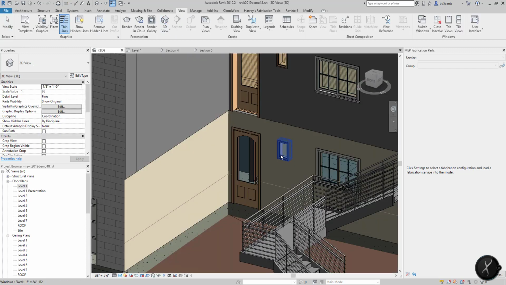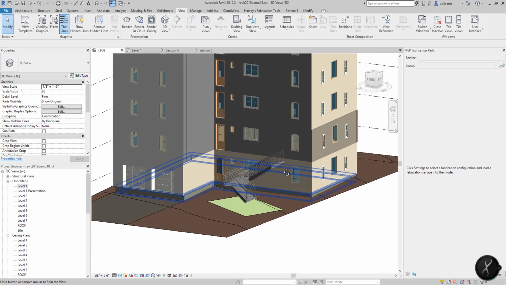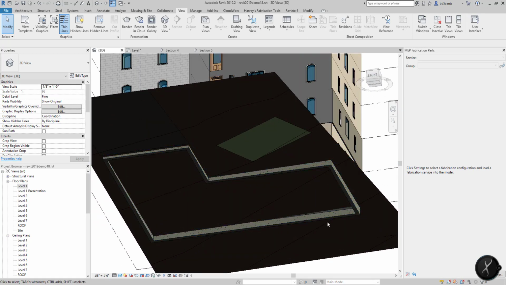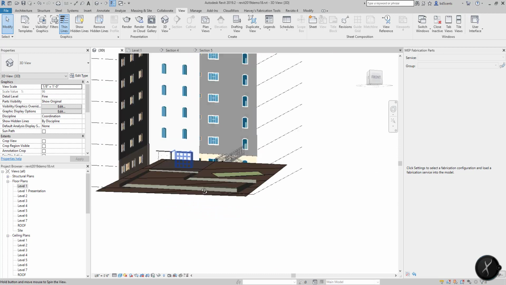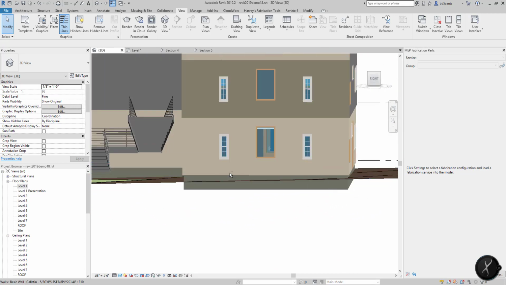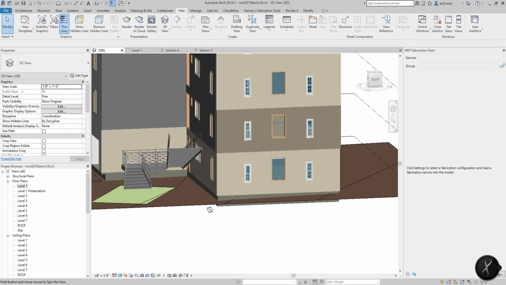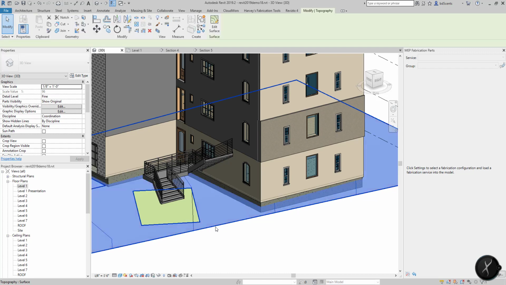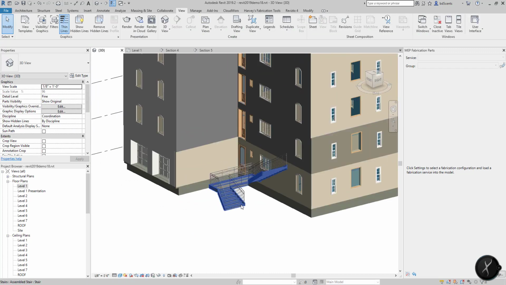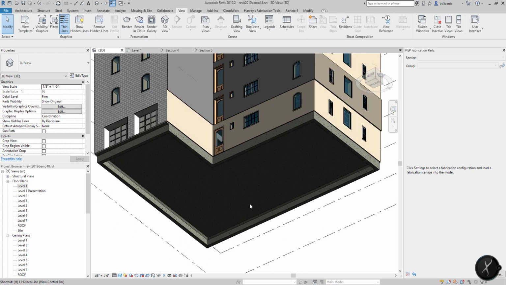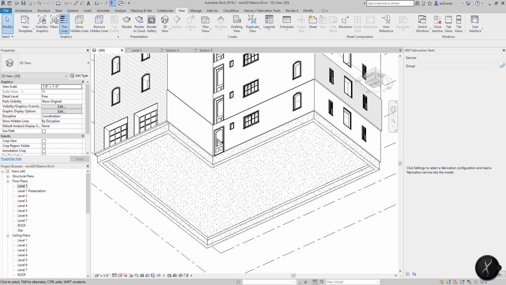Now if I view this in 3D, you'll notice that we have that swept around the entire base. So this is a great way to create a footing for the building, and it also connects the building to the bottom of the topography. So that's important. Now what we want to do is hide the topo, so we're going to hit VH. I'm going to go ahead and delete the stair because it's irrelevant now. And you'll notice that we have that thickened edge. If I go to HL, it's a little clearer.